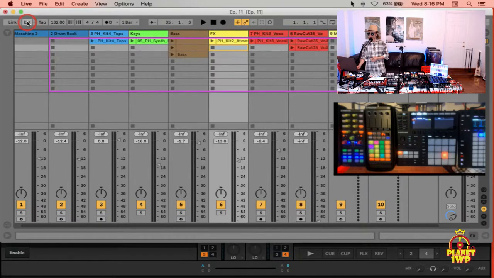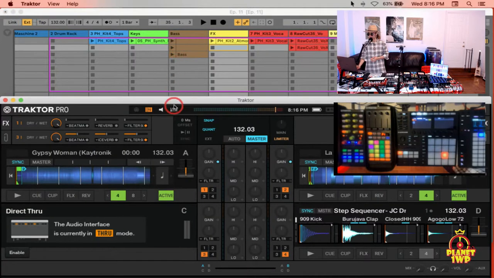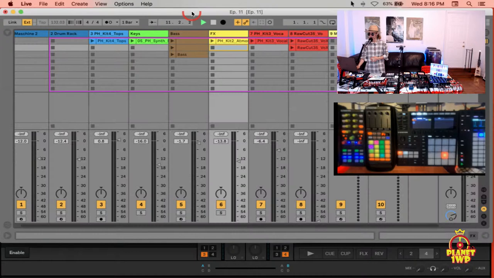So now if you turn it on, it is waiting for information to start, right? So here's where we go start. And we can see that Ableton started. So you can do it both ways. It doesn't matter which way you go. Again, for me, I prefer to use Ableton as the master because I can add loops and kind of stop Ableton and start it. It just has more options for the way that I work. Okay, so in this case, we're going to go back to the original.